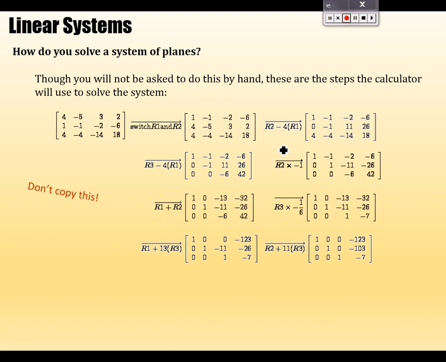The first thing we choose to do is to switch R1 and R2, that is row 1 and row 2. And then we're going to multiply, just like you guys said, row 1 by -4, and add it to row 2, eliminating x in the second row. Do you see that? I just want you to understand that at any moment, you can put all the x's, y's, and z's back in, and you have stuff that makes sense algebraically. All right, let's do that again. Coincidentally, we can do that with this guy here too, can't we? Multiply the first row by -4 and add it to the third row, and that eliminates x from the third equation.